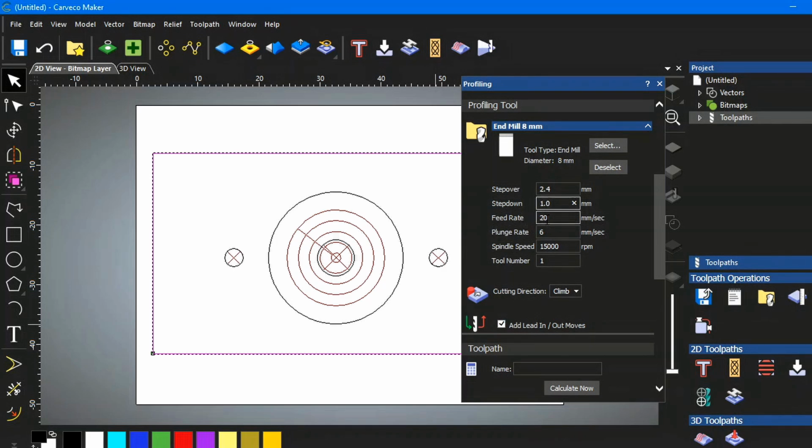Feed rate, we'll go 15. Plunge 6 millimeters a second, we'll go 5. Here again, 4000. Tool number 3. Change a tool. We're telling Carveco that we've changed the tool.